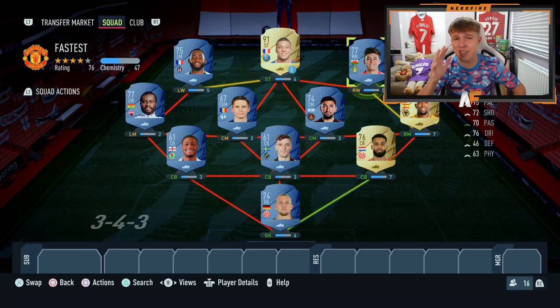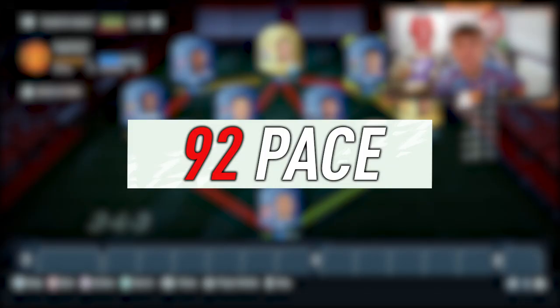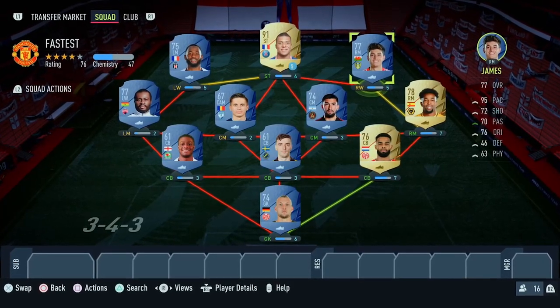So I just worked out also the average pace for this team, excluding the goalkeeper, because obviously he's 65 speed, and you don't really get the official sprint speed. This team right here has an average speed of 92 pace. That is just ridiculous. But the real question is, how will this perform on the pitch? Because, you know, we've got a few bronze and silver cards in here, which might be a bit questionable, but don't knock them till you try them. Anyway, so that's the team build.